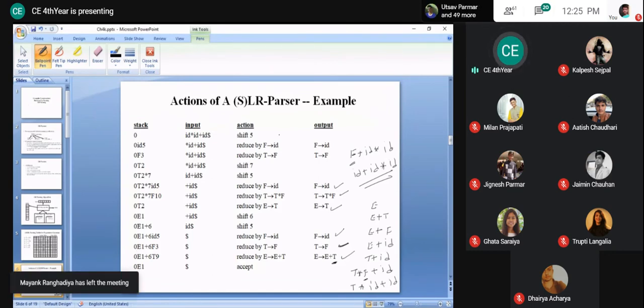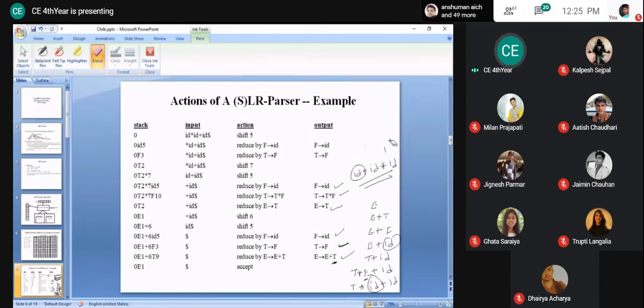Basically what we have done is a rightmost derivation in reverse order. First we consider this, then the second one, and then the third one. We have done rightmost derivation exactly in reverse order using this shift reduce approach.